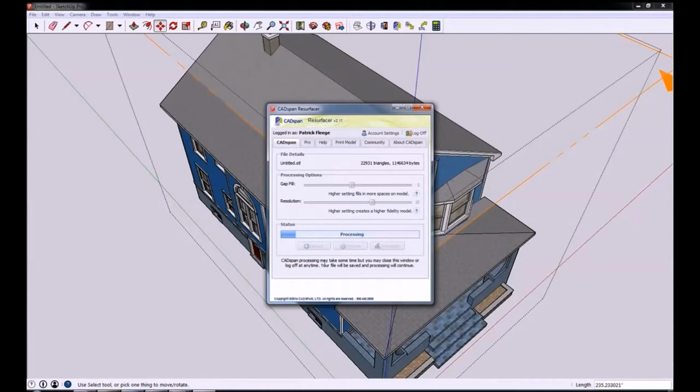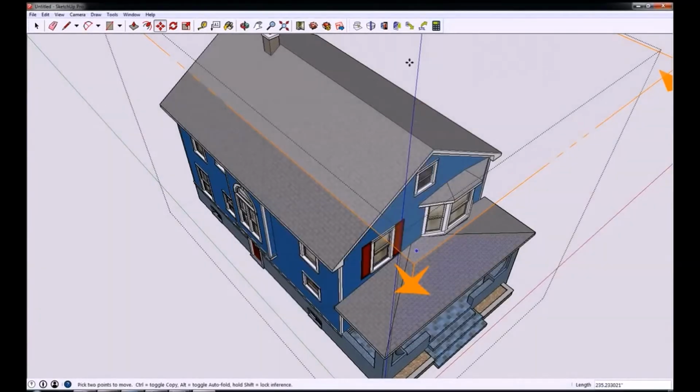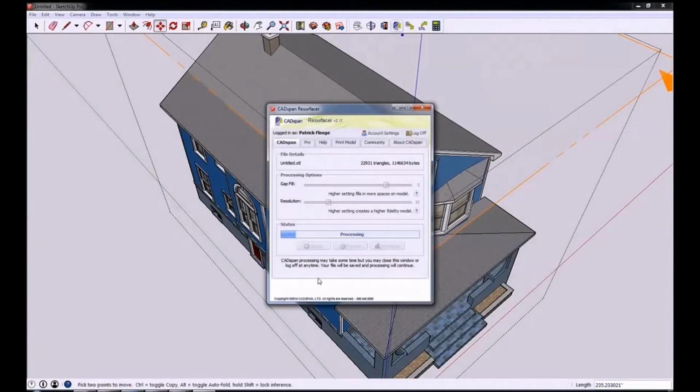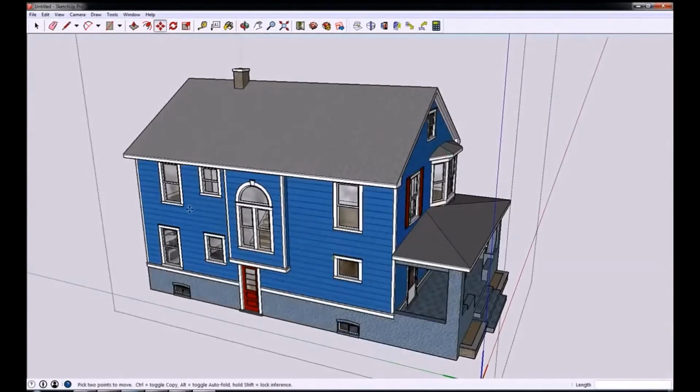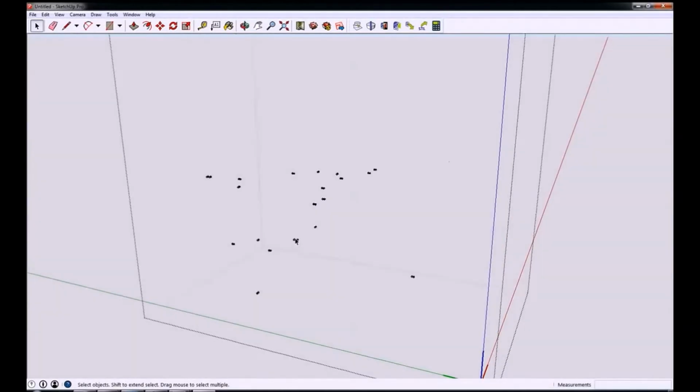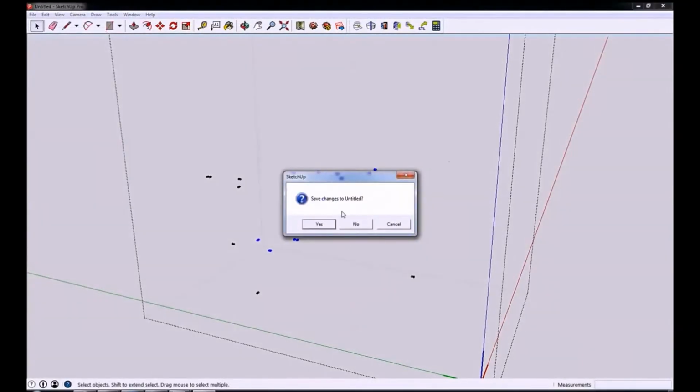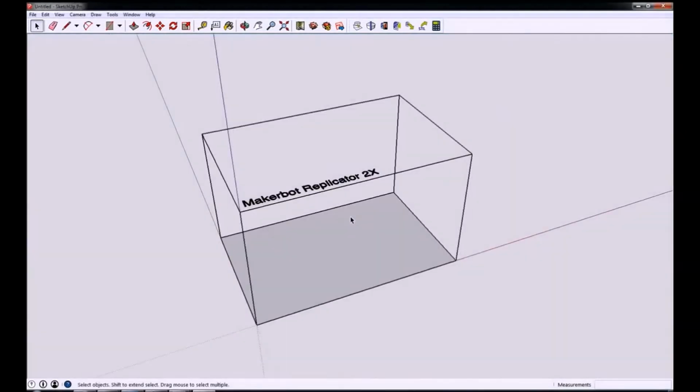And as it says down here, it can take some time to process, especially if it's a very complicated model. You can close this anytime you want and bring it back up anytime you want. And it does not affect it because you're not processing on your local computer, you're processing up on the cloud. If you want to close this and continue working or work on another file, that's perfectly fine. Nothing I do here will affect what's going on in CADspan. So I will actually go ahead and open up a new model.